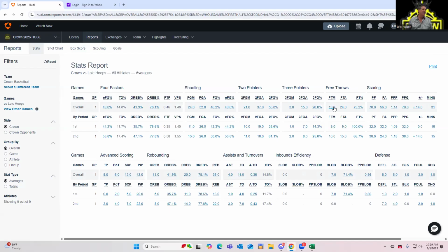And as a matter of fact, see how it says four factors over here? The fourth factor is actually free throw rate, but it's definitely the fourth most important. So that's why I never really talk about it. But if you can't figure out based on these numbers why you won, it's always going to be because you got to the line more. So this is excellent. I mean, 19 for 24 from the line. That's why you won. That plus the rebounds and the turnover rate made up for a kind of fishy effective field goal percentage.